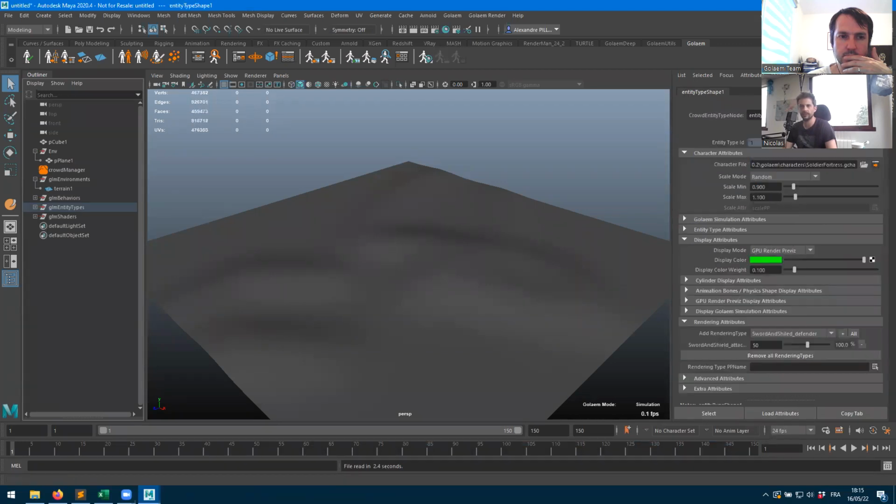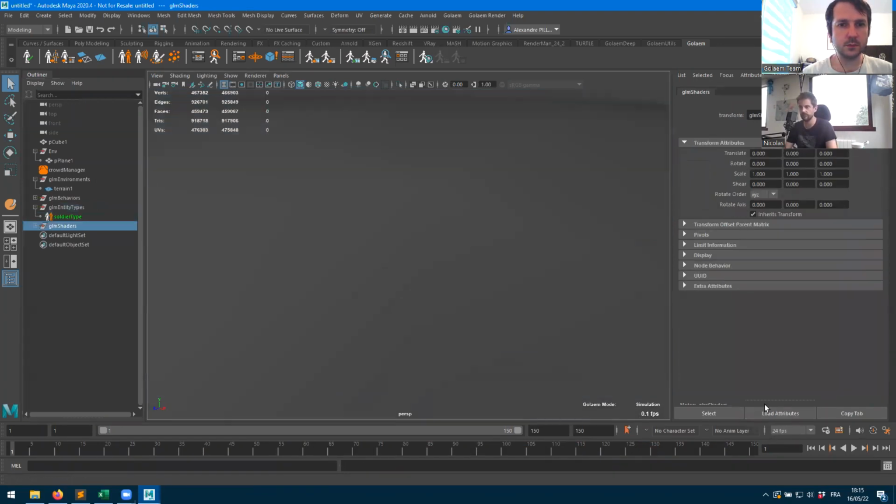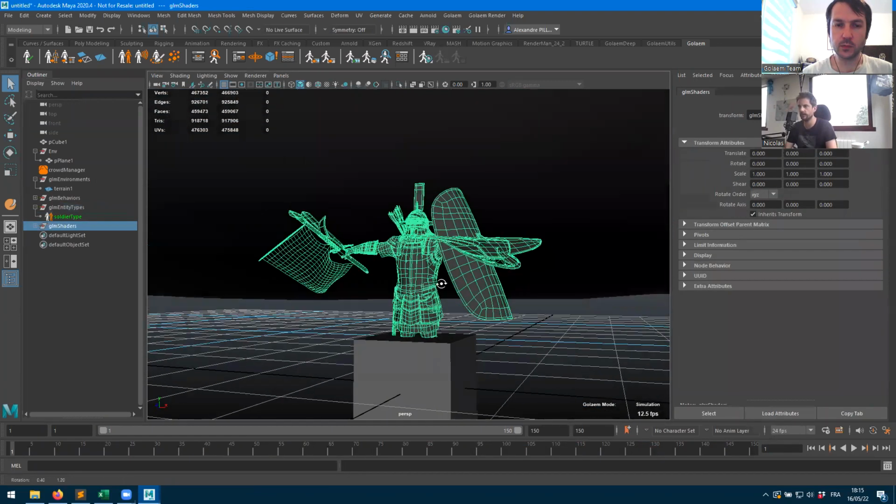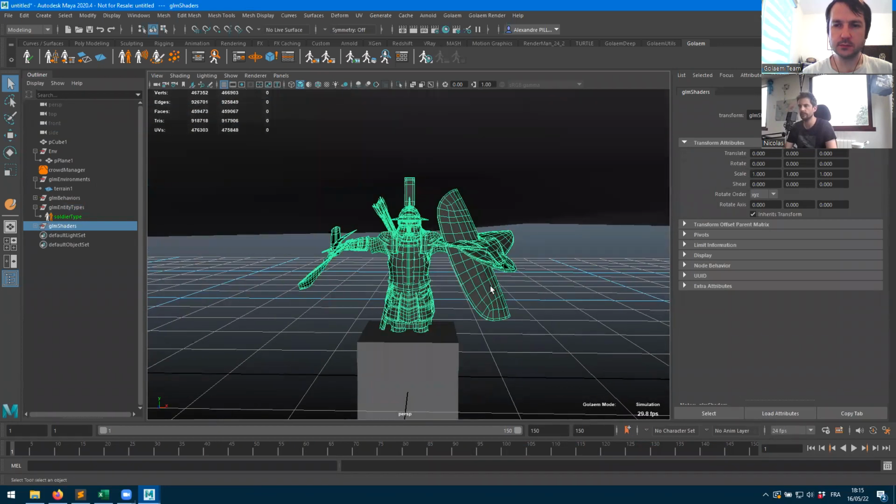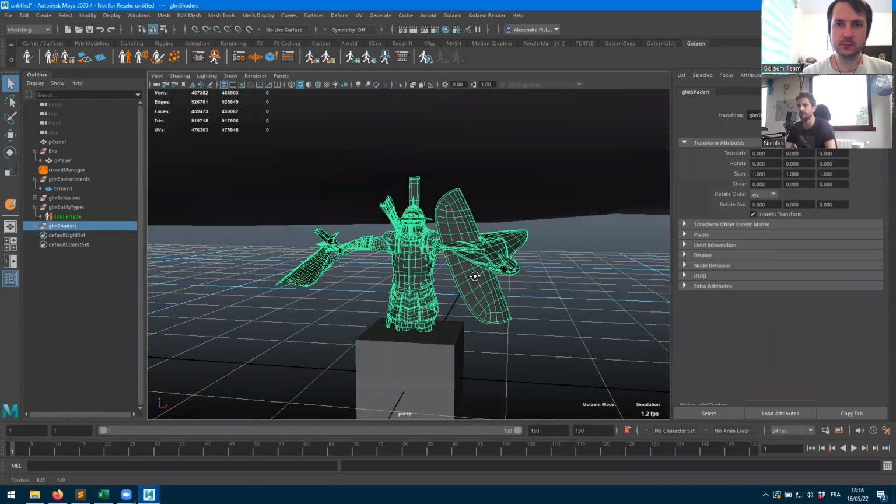So it's loading. It creates, as usual, an entity type file, an entity node in the scene. I can rename this soldier type. We can also check the shaders. So the shaders are here. That's the character with all the props on it. So we can feel that we'll get variation. That's something we've been seeing in the previous session as well.